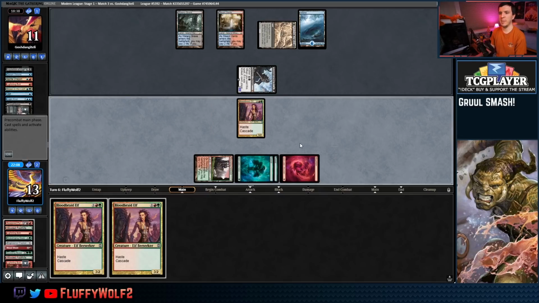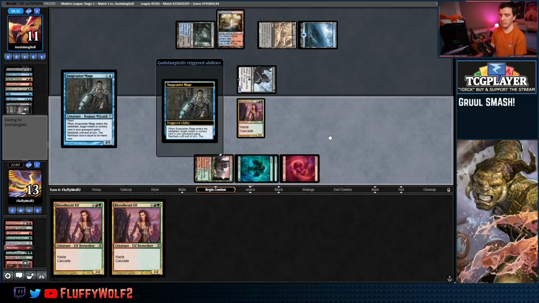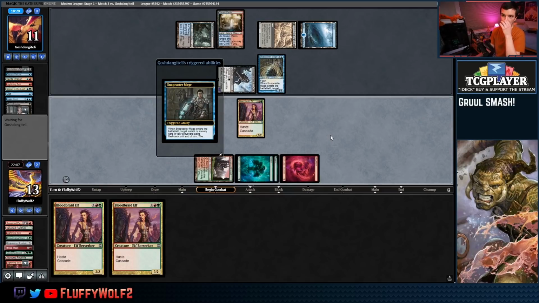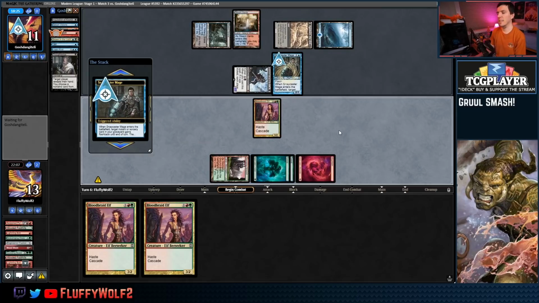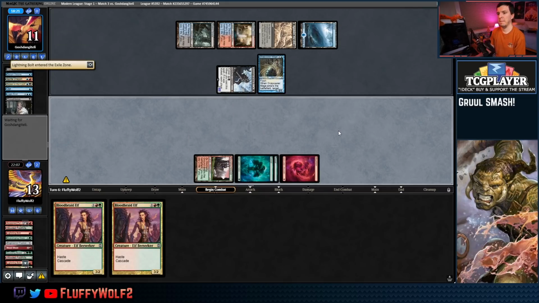We just have to avoid a Temur Battle Rage. Small thing. Oh, whoa, whoa, whoa, whoa, whoa. Snapcaster. Snapcaster Bolt. Ooh. Snapcaster bolting this. 7, 8, 9. 12, 13. 4 damage left.